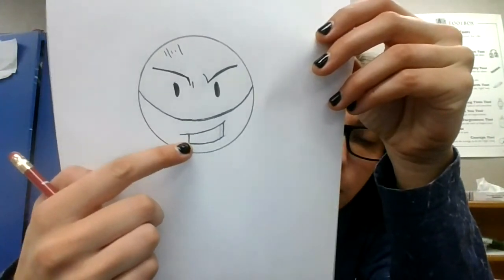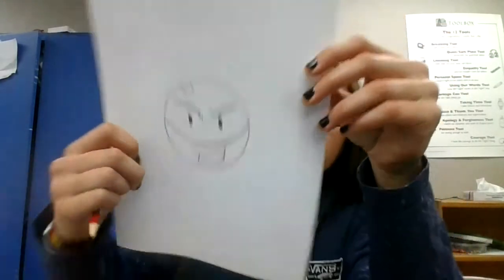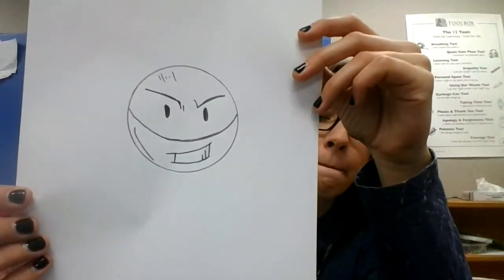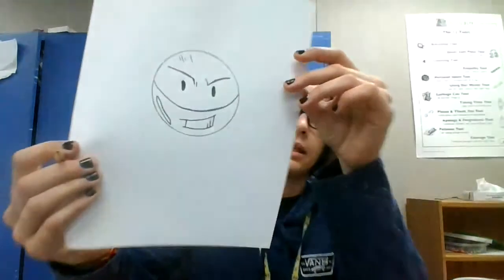They're going to overlap each other, so it'll look like that. It goes past and it goes past. Then all we're going to do is give him two teeth marks, so it looks like you can see his teeth. Just like that. For the highlight, I'm going to draw it on the left. I'm just going to do a curved line, this guy right here. You can make whatever shape you'd like. I'll have mine like that. I'll show you what I mean. I have a black marker, and I'll go over his features in black.